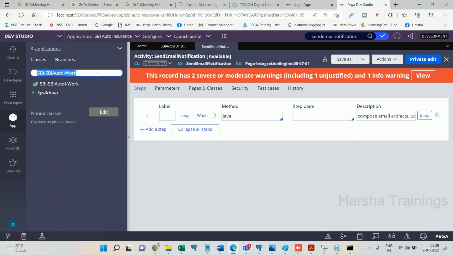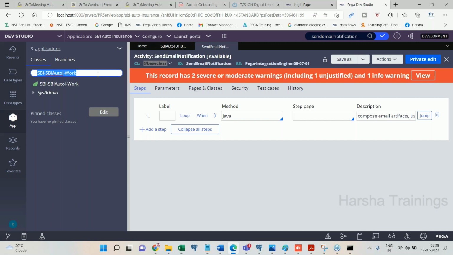What is a class? A class is a unit structure, or a container, or a placeholder where you have functionalities plus attributes. Then what do you mean by attributes? Functionalities you know, right? Business functionality: send email notification, customer form, payment gateway form, cart, checkout functionality. All these are functionalities.